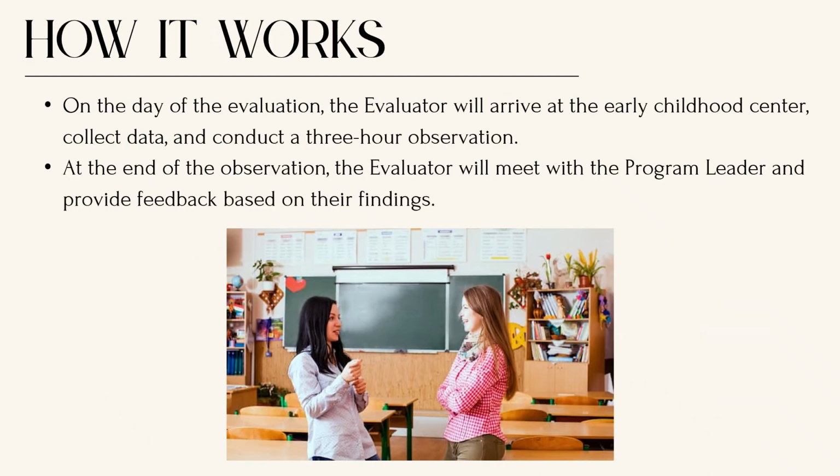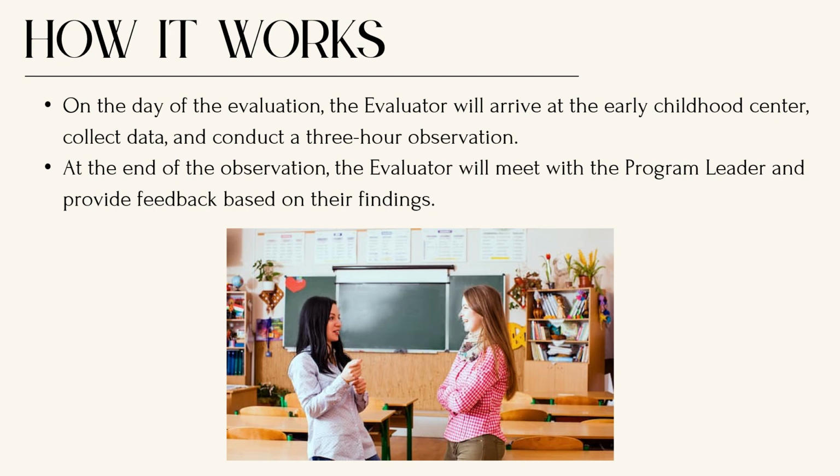So, how this works is the evaluator and the program director will come up with a 3-hour window in which this assessment is going to take place. The program director needs to ensure that while the evaluation is taking place, this 3-hour window includes at least 1 hour of purposeful play, at least 30 minutes of gross motor play, at least 1 meal time, and at least 1 transition.